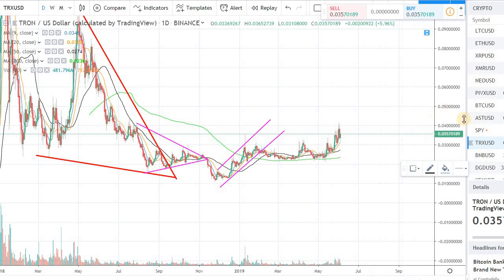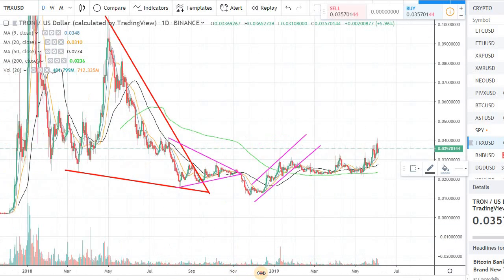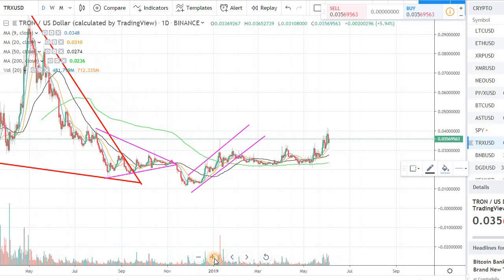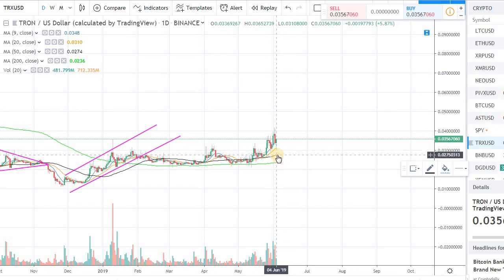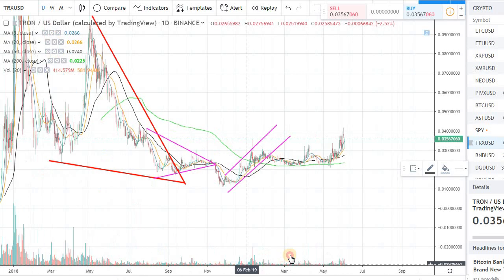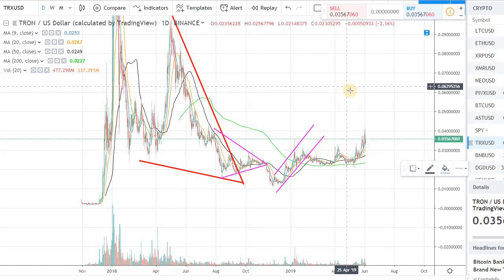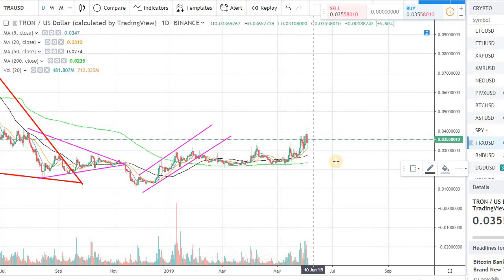What I'm seeing in Tron right now is the overall market is pretty much flat, but we are seeing some momentum in Tron. It's up about 5%, and I think there is a little more to Tron if the market turns positive relatively soon. The support I'm seeing on Tron is around the 20-day moving average and then the 50-day moving average, so there's a lot of support on the daily. On the upside, the resistance I'm seeing is around 5 cents. From the current position of around 3 cents to around 5 cents, that's about almost a 50% move, and that can happen quite rapidly. So do keep an eye on Tron.